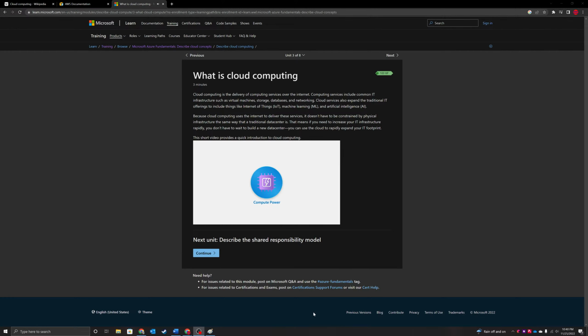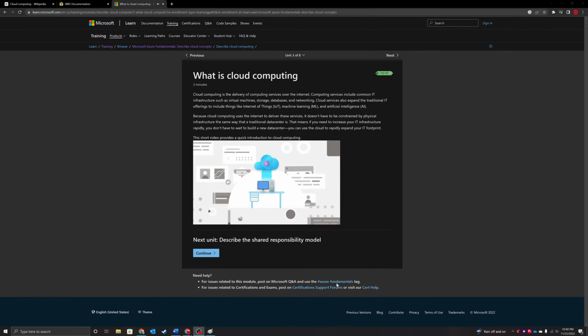Compute power is how much processing your computer can do. For example, when buying a home computer, you may choose a computer with 8 GB of RAM and the latest processor to run the software you need today. But as the load on the computer grows, you find that it slows down. With cloud computing, you can add and remove compute power as you need it. This saves on costs, since you only pay for the resources you use.